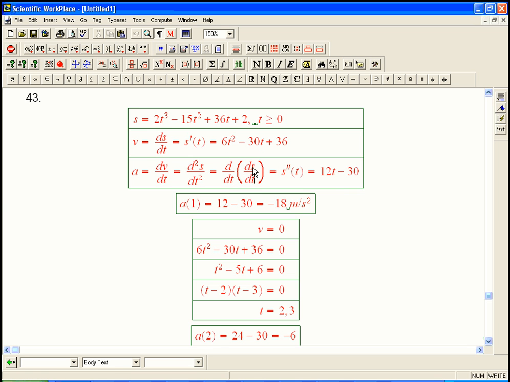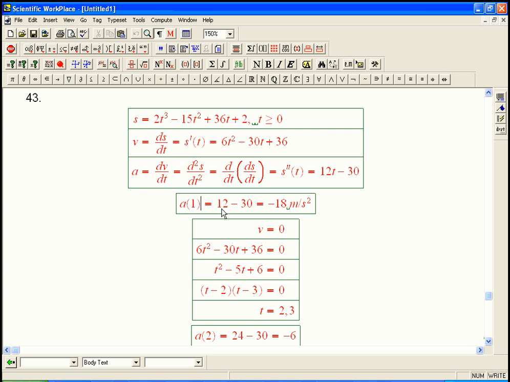It says take s, take its derivative, put it into the d by dt, its derivative with respect to t, and then take the derivative again with respect to t again. And that's clarifying that each time it's a t. So if you really follow this literally, it would be d squared and then d squared t squared on the bottom, but they just leave that to be a d. Okay. So it's also s double prime of t, you could call it that, and it's 12t minus 30.